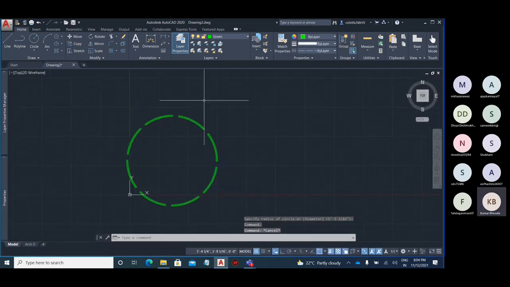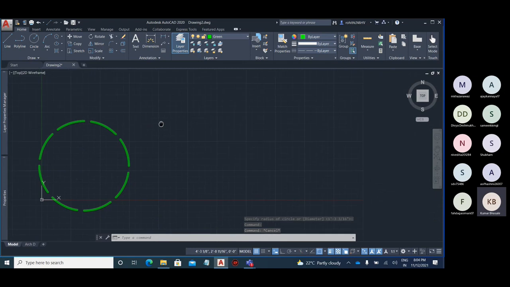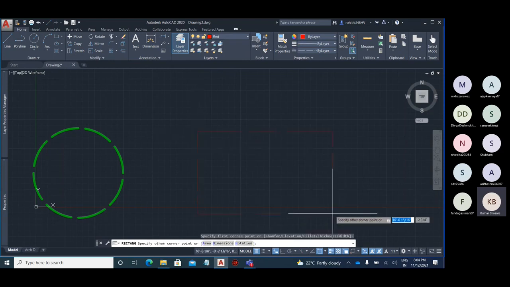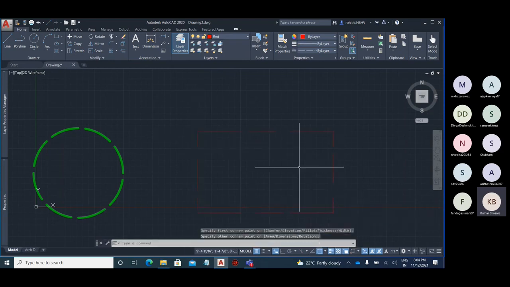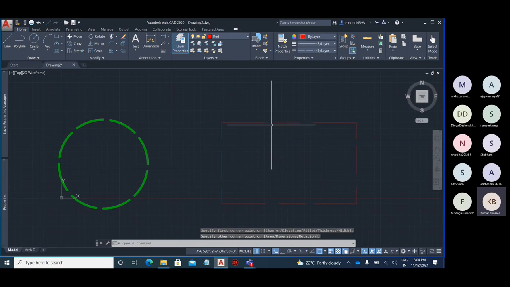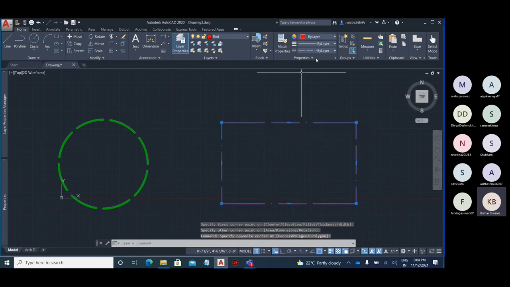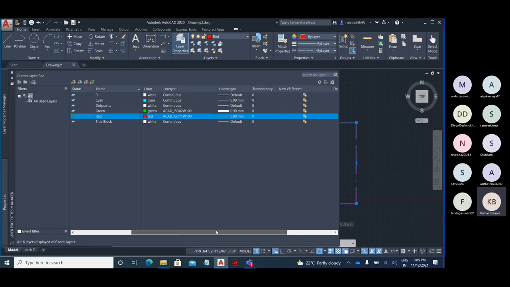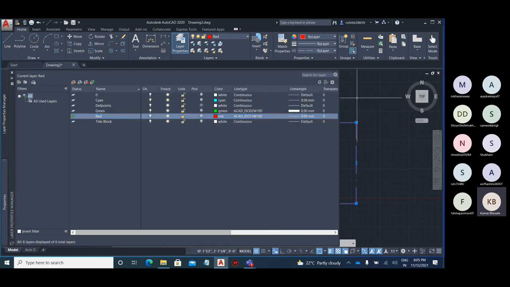Over here everything is now by layer. The same thing, I'll just create a rectangle over here. Transparency of this, let me check in the layer properties. So the 0 over here.